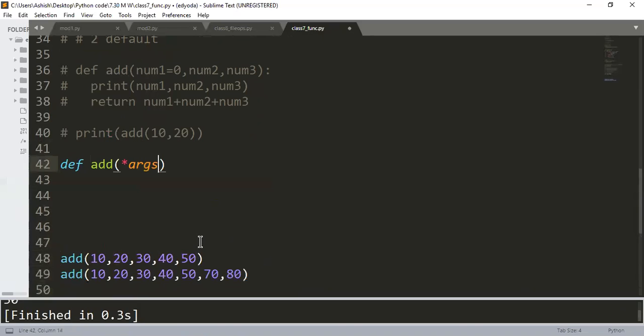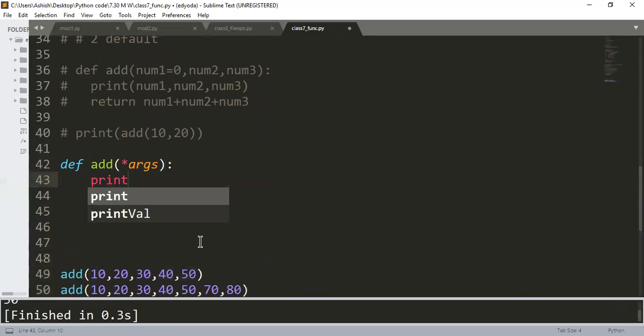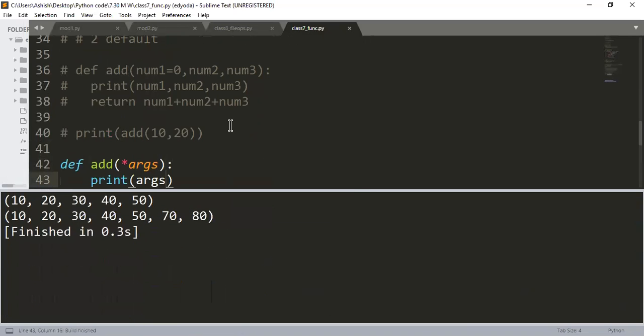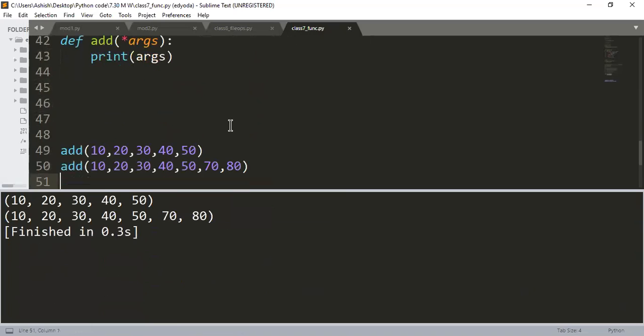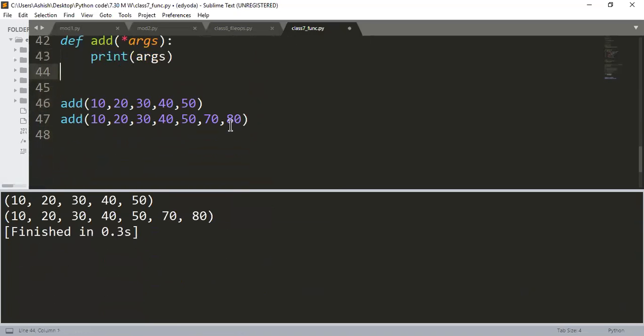Now just have a look and tell me what happens if I say print ARGS. What is the data type of ARGS?